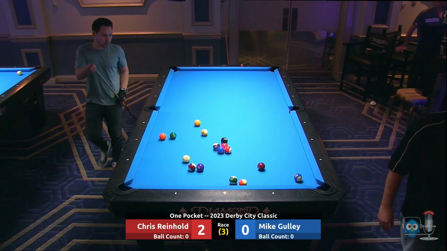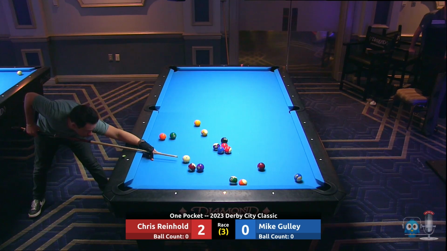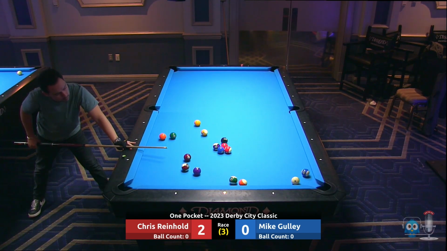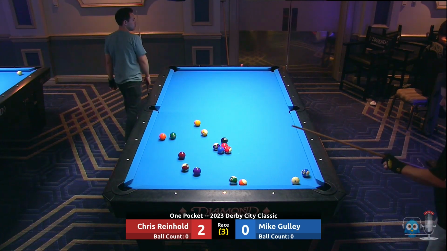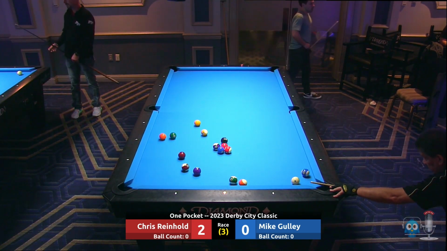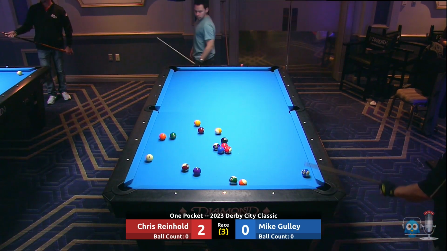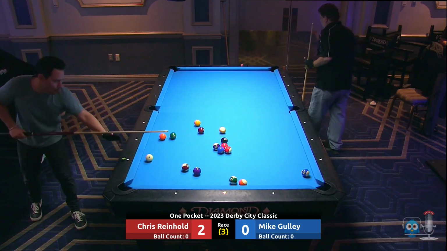Playing the 7. Yeah, he needed to move those balls anyway. And that's a good shot for him. I think Mike's supposed to just play off the bottom side of the 7 here and get behind the 15. Definitely wants to protect that 10 ball. I'm not sure he did so. I think Chris has got to look at it.